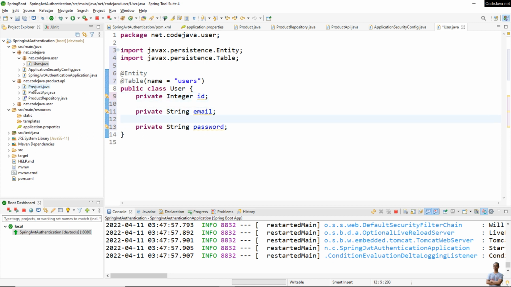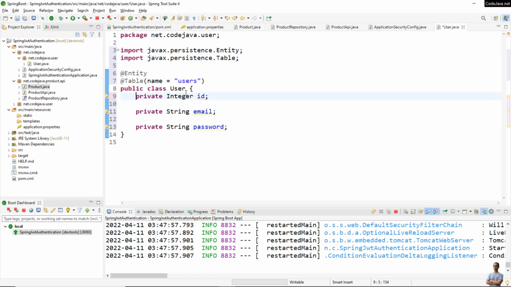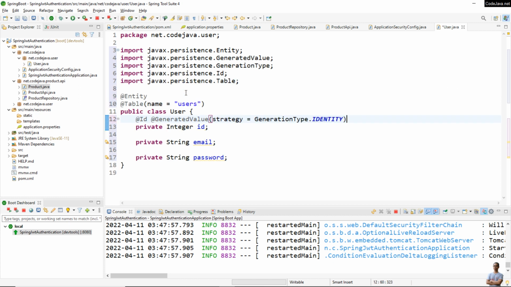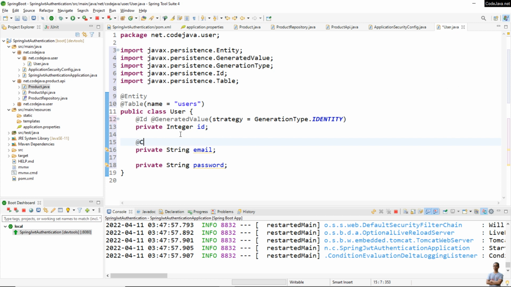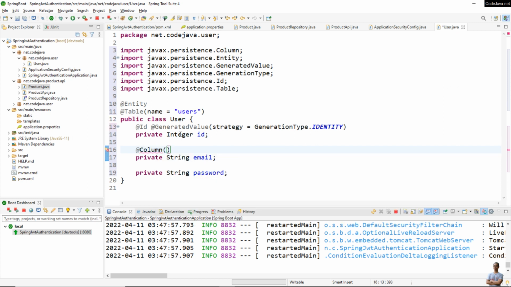Okay, and I copy these annotations, Id and GeneratedValue. Okay, and for the email field here, use the Column annotation: nullable false, unique equal to true, and the maximum length is 50 characters.